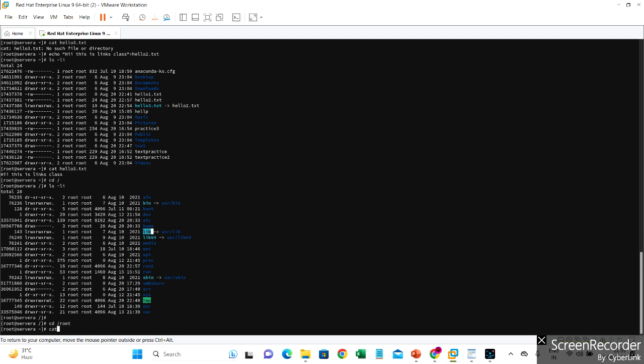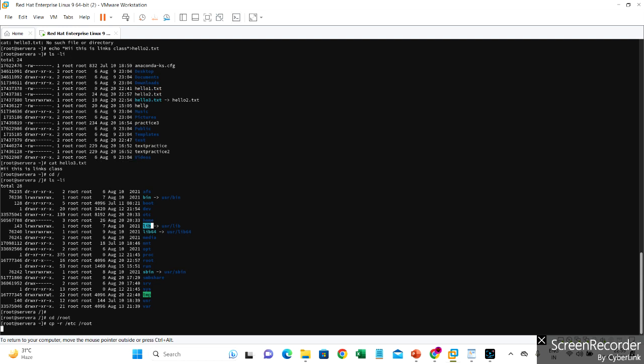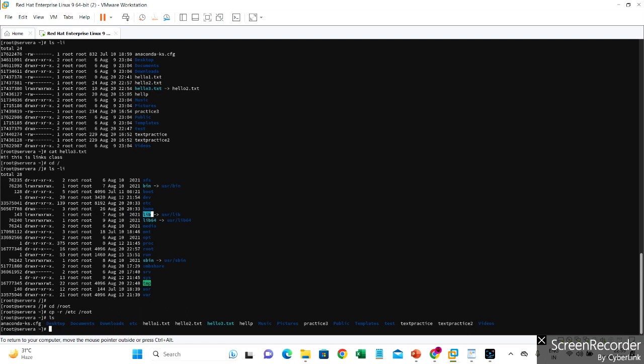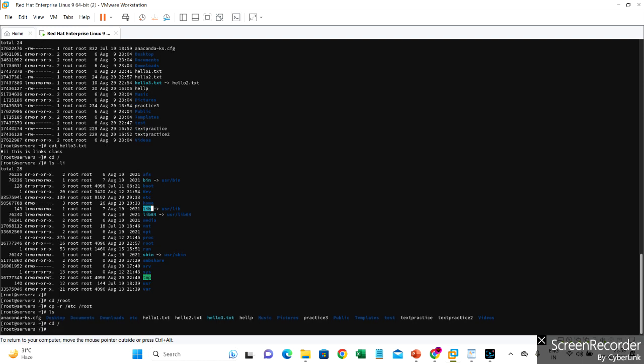Like I would like to copy the etc to root. Okay, now ls here, I hope root is here. Okay, etc is here. So we just copied the etc directory to here. But now what we want to do is go here and create a directory. Okay, actually we need not create a directory, I will directly map.